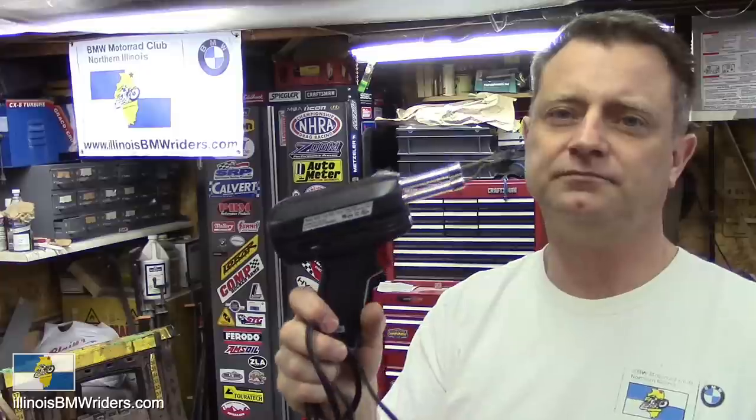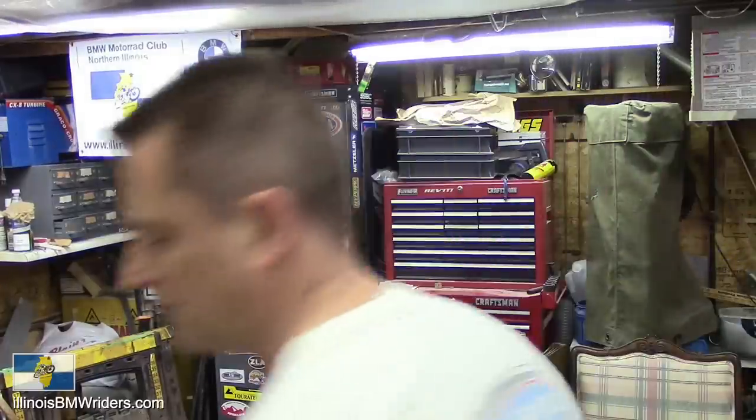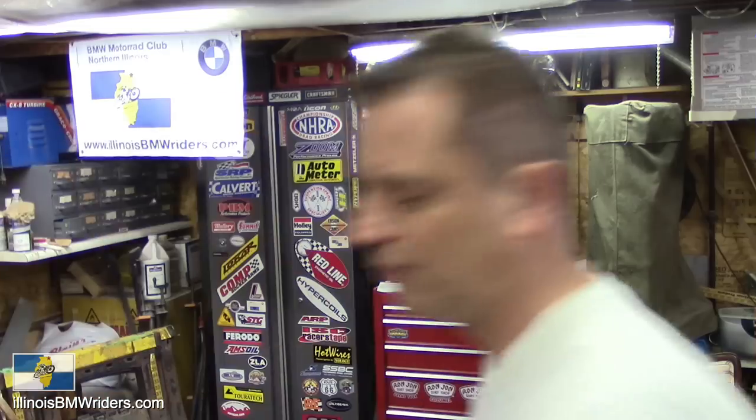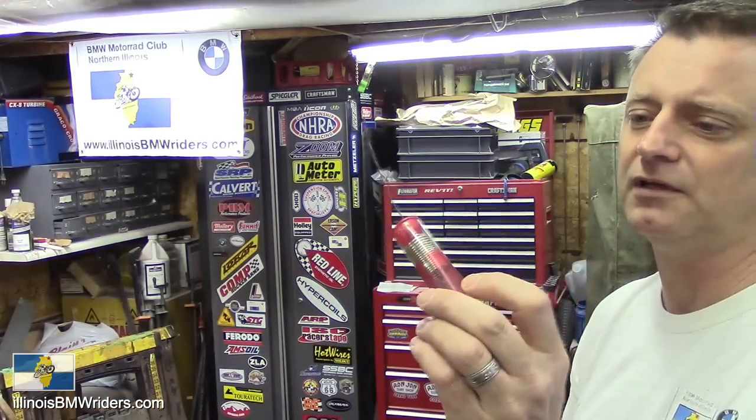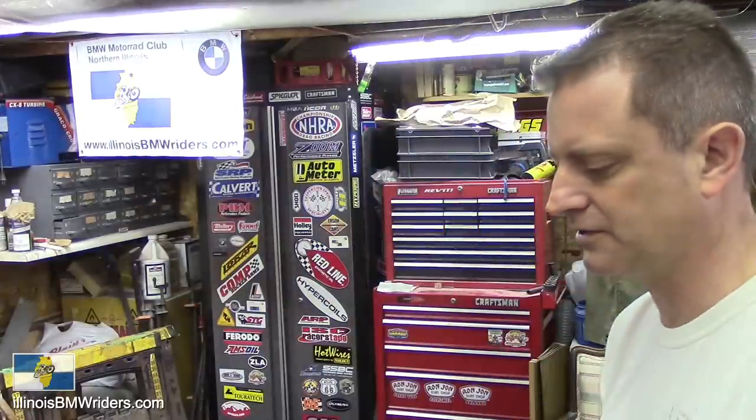You should have a soldering gun — you're going to need one of these. The wiring on all these bikes is getting older by the day, and as such you're probably going to have to rewire your bike or do some kind of electrical repairs. Get that along with some good quality solder, electrical flux, and all that kind of stuff. Hopefully you know how to solder. If you don't, hopefully you're going to learn, because this bike will teach you how to solder.